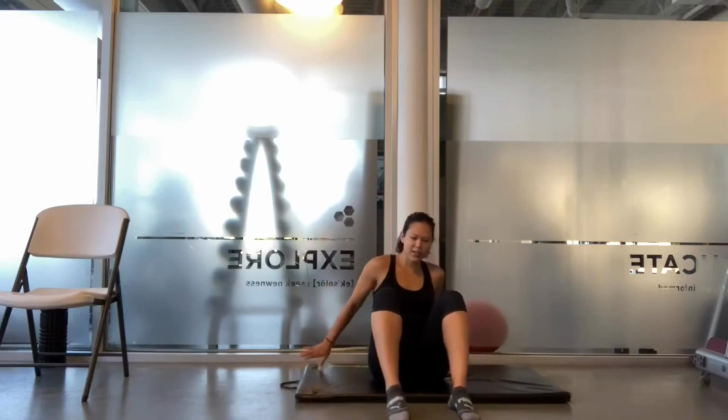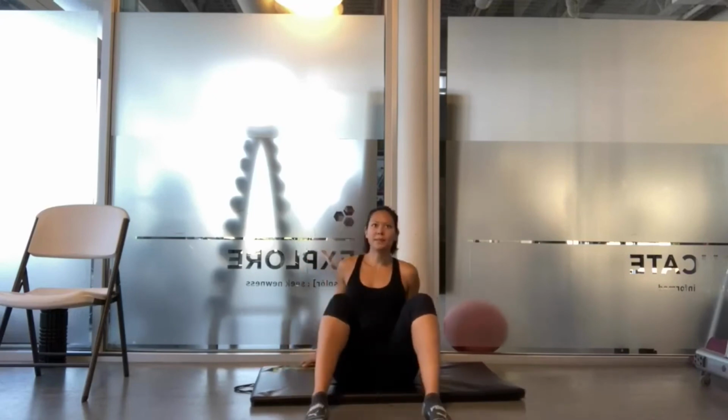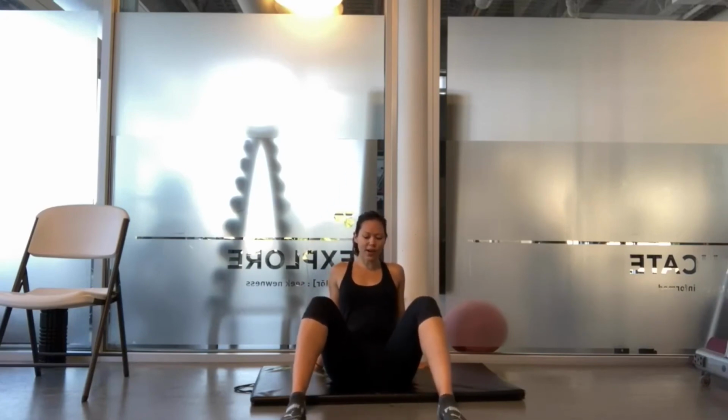Now we're going to go into our windshield wipers just a little bit. We're going to do this one quickly. So sitting on your bums, we're going to have your hands back behind you. Again, always thinking about that posture. And then your feet are going to go wider than your shoulders.